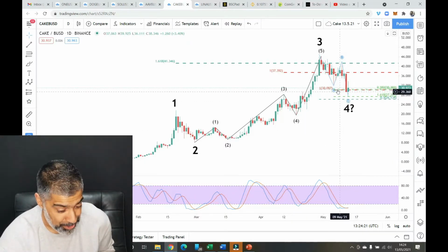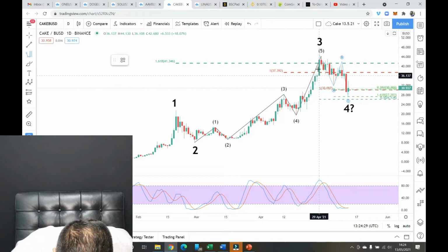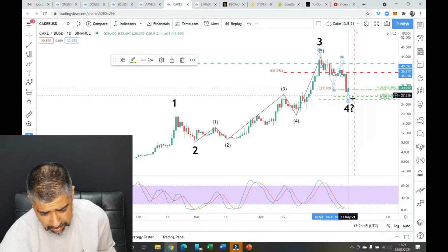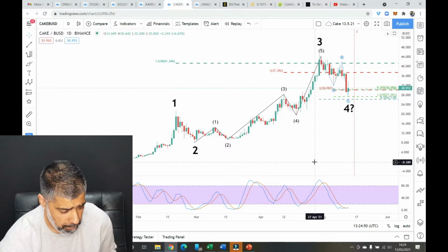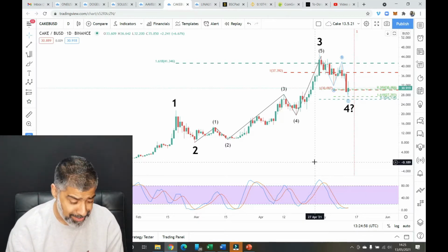So now we've got the super price cluster. We've got A, B, C. We can do some time analysis. There's a few ways of doing time analysis, but the main one is typical. I'm just going to double check which one is the high: 44.13, 44.3. So we're going to measure the time it's taken to do a wave A, and then the typical time taken for a wave C. It should maybe go on for a few more days to the downside, but we're in this beautiful zone of a wave 4. So now it's actually the perfect time for a wave 5 high. A nice wave 5 for PancakeSwap. Wow, it looks good.